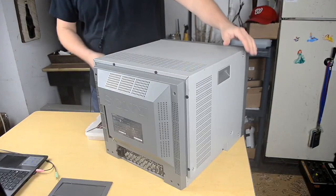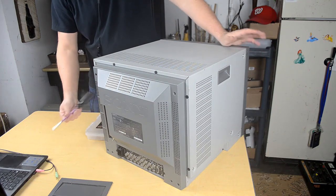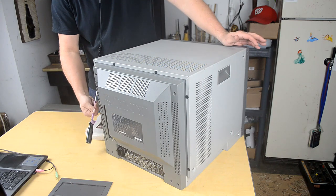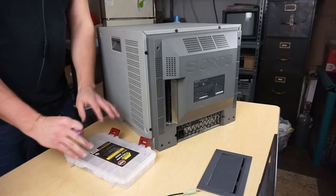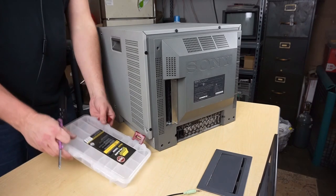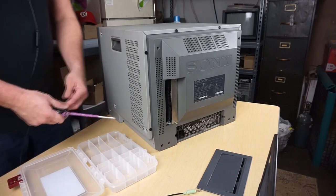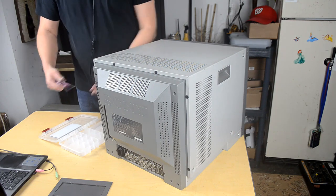All right, let's go ahead now and tear down our monitor. You're looking at the back side of the PVM. To tear it down initially, we're only going to need one tool, and that is a simple Phillips head screwdriver, like the one I have here. Another thing you might want to have is some kind of container that you can keep the screws in. I like these containers. These are just for fishing, but they have a lot of compartments in them, so I can separate the screws into each compartment. That way I'll remember which ones to put in which compartment.